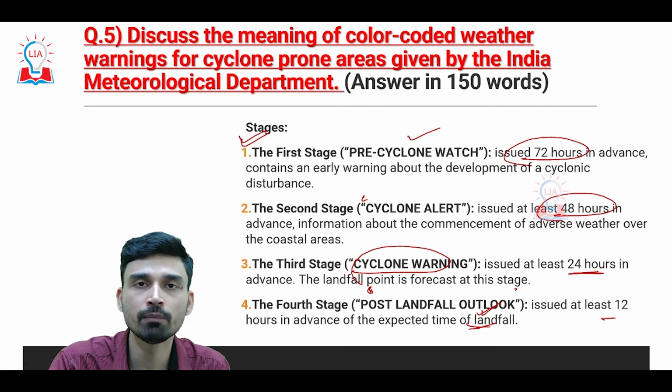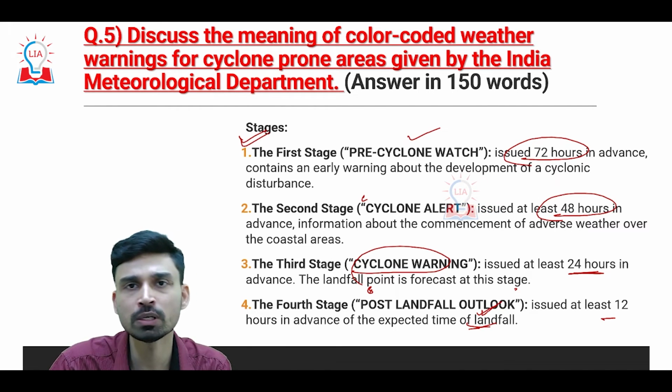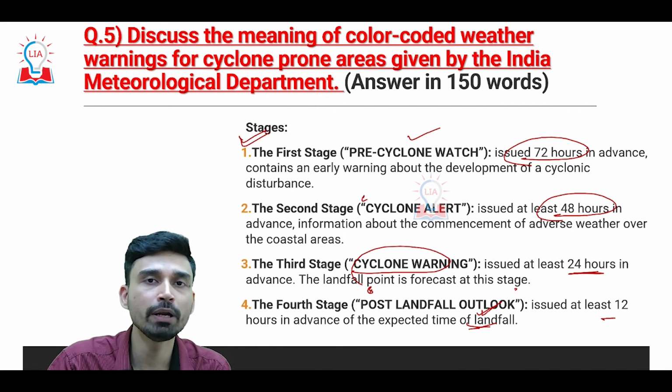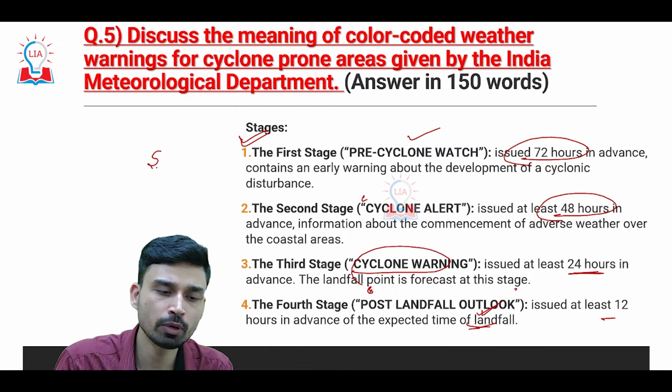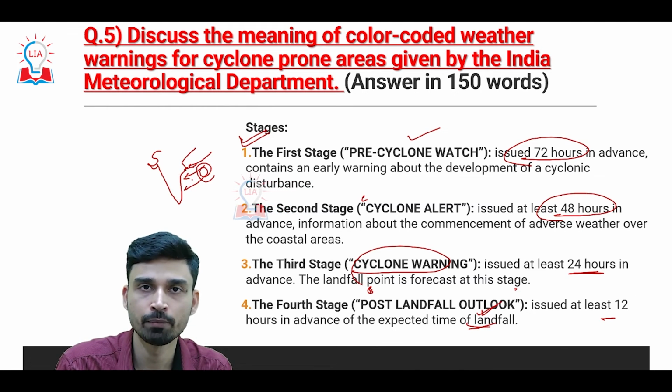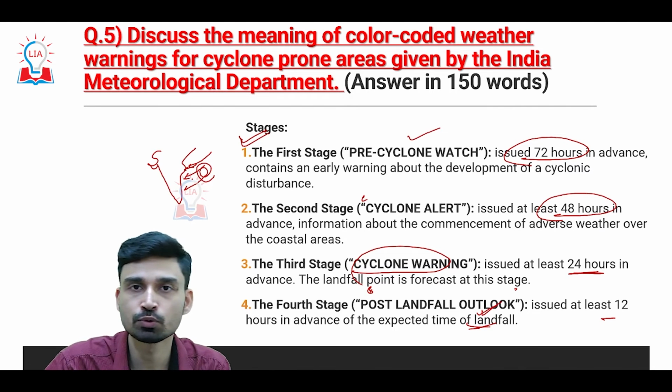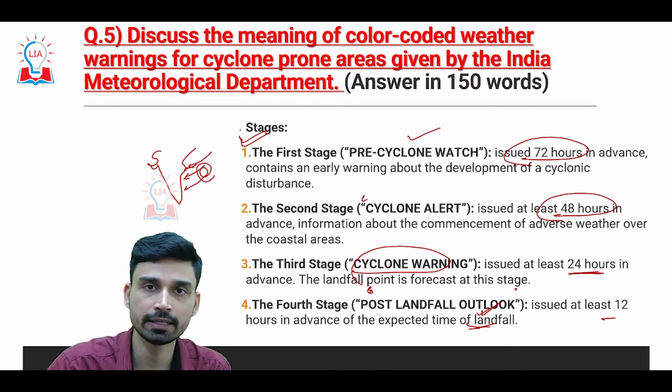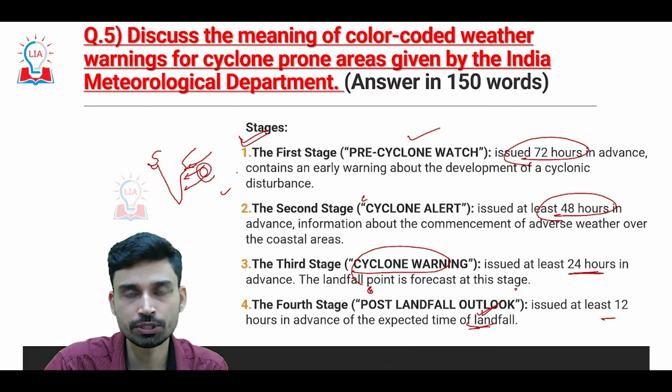Landfall basically refers to a term when the cyclone, as you know, tropical cyclones generate only in the oceanic areas, only in the sea areas, and once they develop in the sea areas, due to the movement of the easterly winds, especially if you look at this map of India, the cyclones that are developing over the Bay of Bengal, and as we know, the planetary winds moving in this area are the trade winds. So trade winds bring this cyclone from sea toward the land. So landfall basically refers to the incident when the cyclone first arrives on the land surface or the coastal land areas. So this is what your conclusion should look like.